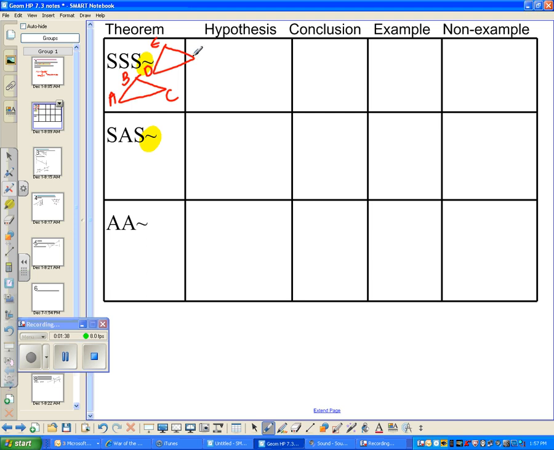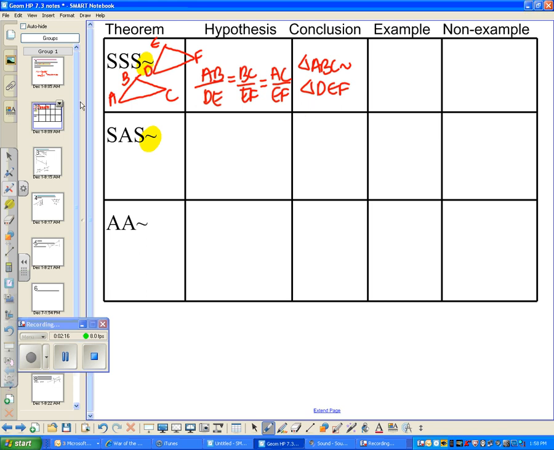If I tell you that sides AB and DE are proportional to the ratio of sides BC and EF, and it's also proportional to sides AC and DF, then we know that the triangles are going to be similar. So we don't have to prove all 6 things like we were doing yesterday or the day before. We just know about the sides, and automatically it's guaranteed that those corresponding angles are going to be congruent to each other, and those triangles are going to be similar.